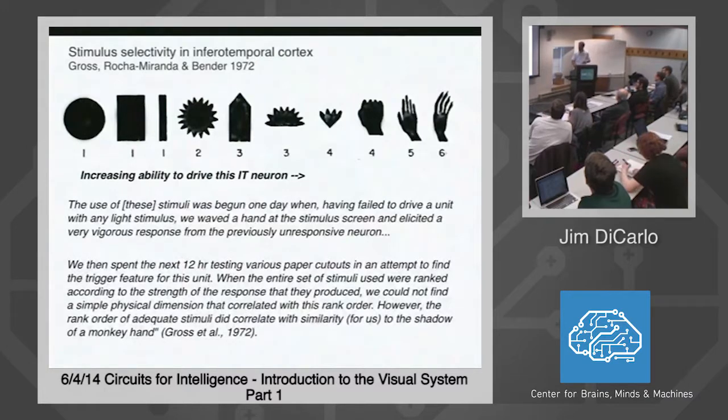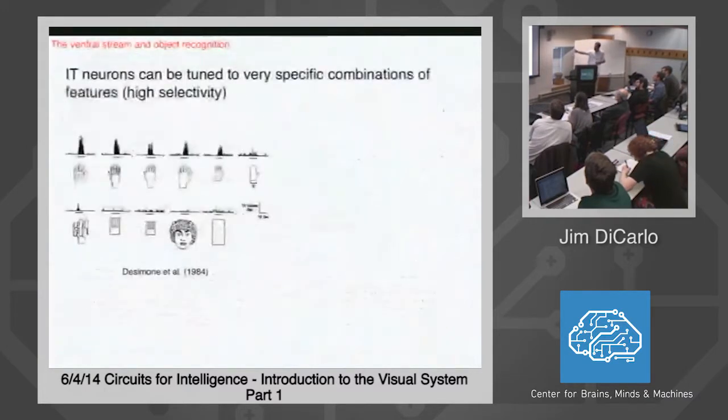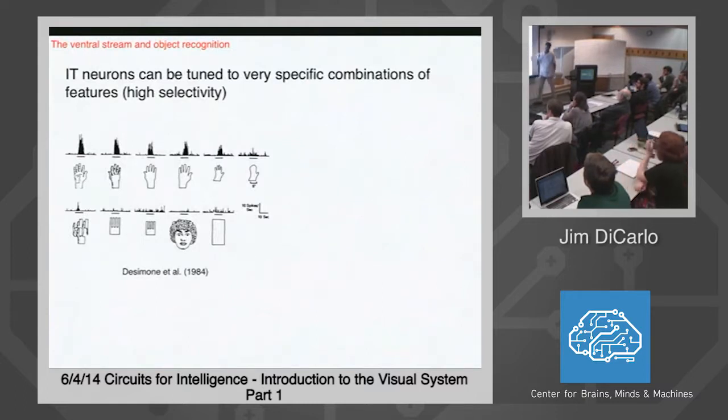Whether these are strictly hand units or not has been still effectively an ongoing debate. From Charlie's lab, Bob Desimone's group showed similar things, I think, much more quantitatively. Here you can see these are post-stimulus time histograms. These are basically sums of lots of presentations of these images. Just look at these blips, they mean lots of spikes coming out.